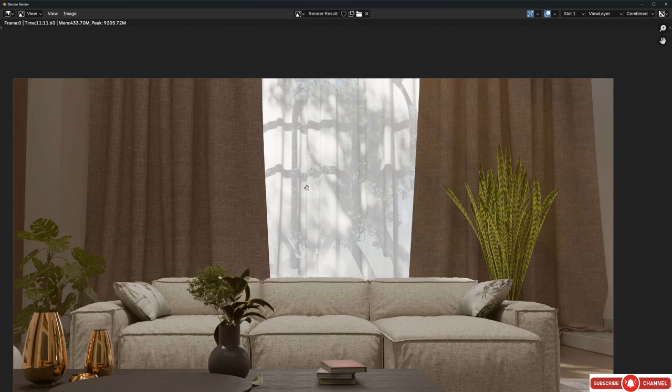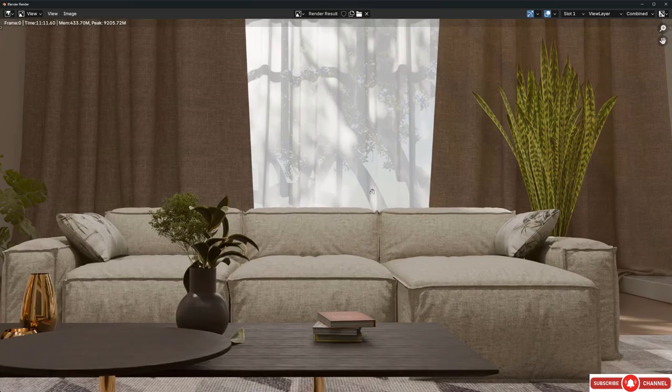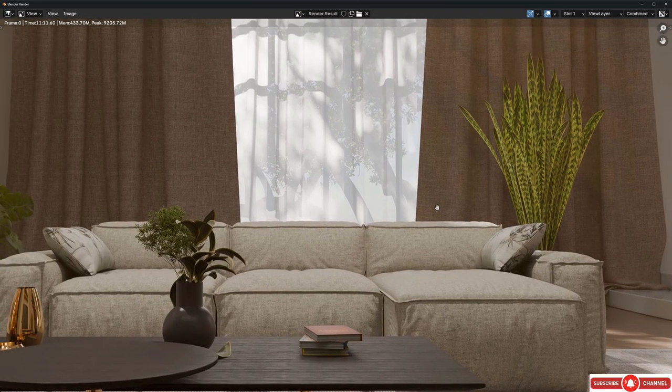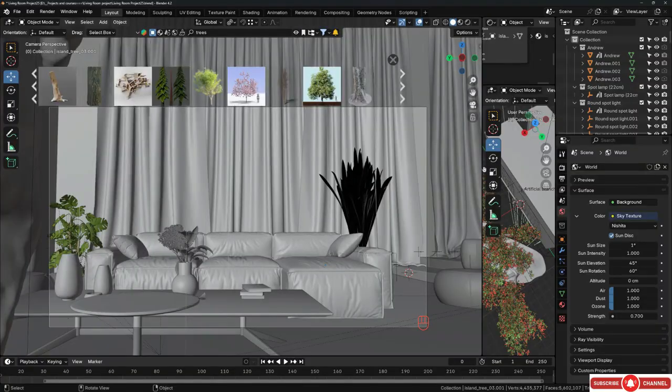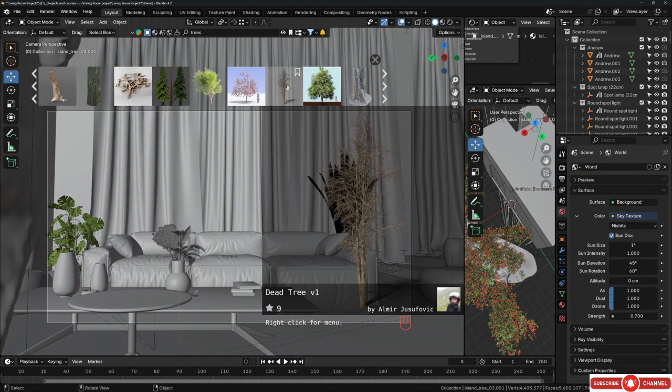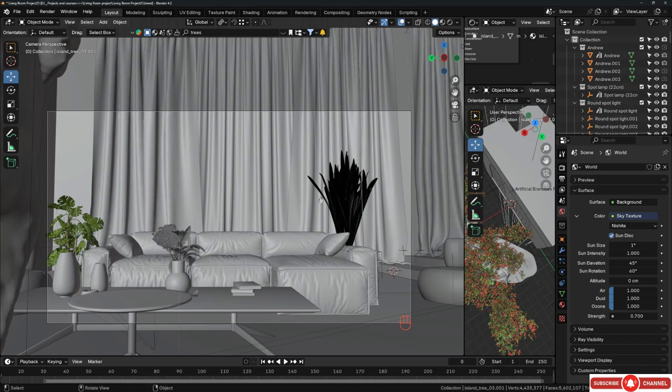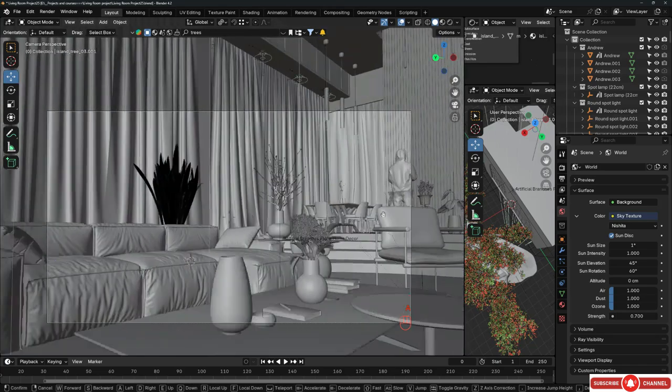And you can remove the trees and take another approach. That will work as well. But so far we got something very, very nice. When I searched inside this tool, I found this tree. This tree will work as well because it doesn't have leaves and it's not going to block the sun rays too much. It will give you the shadow of the branch without blocking the sun rays. You can use this one as well. All right, now maybe we can create another render.